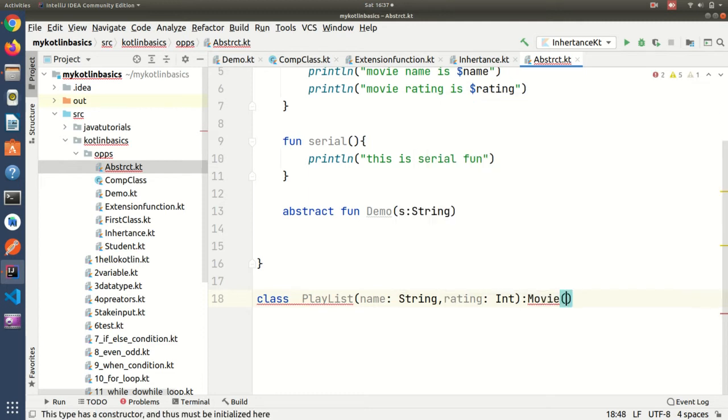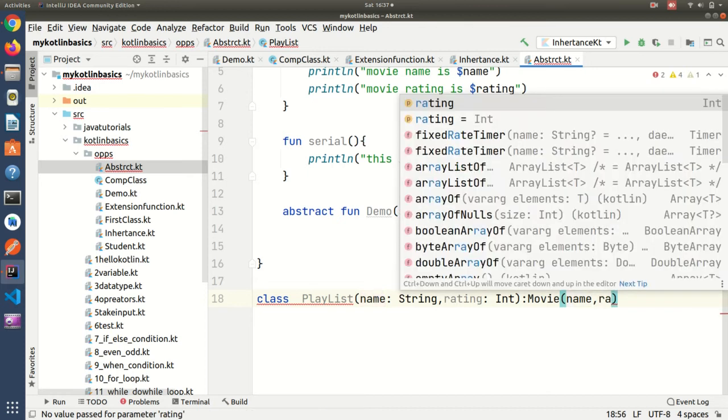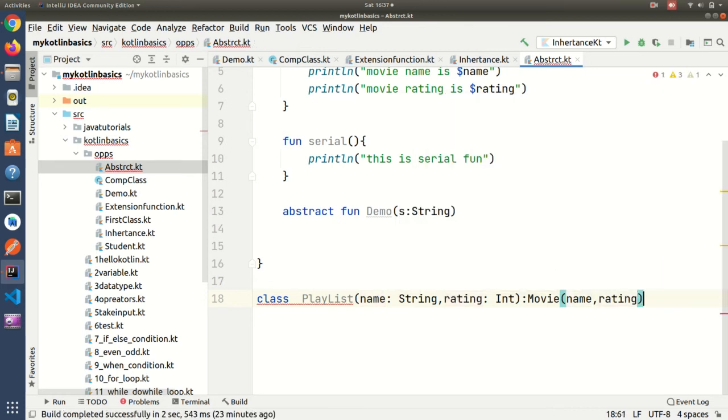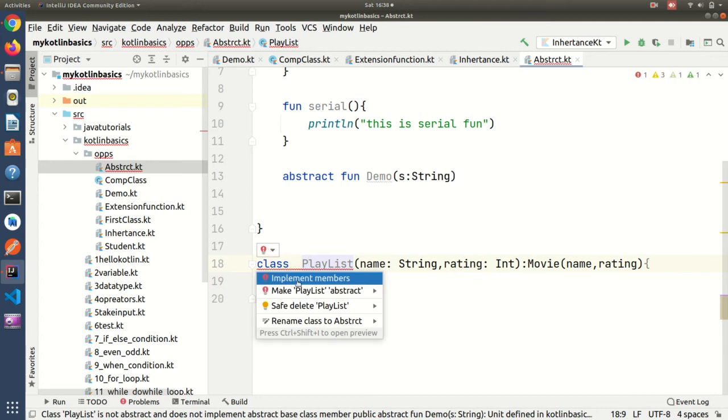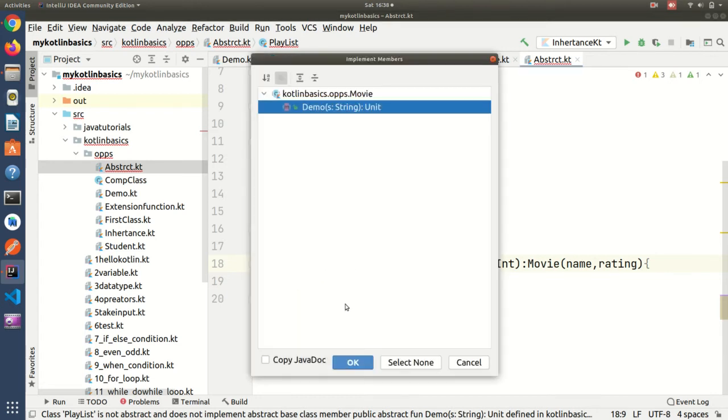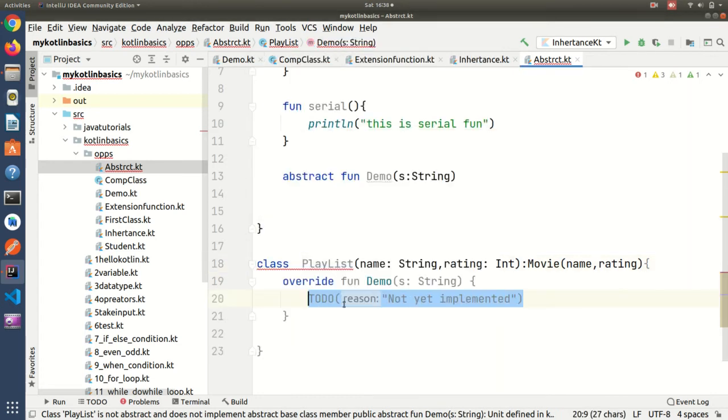Writing name, comma rating, and here we are going to override this abstract function because it is creating a problem. So click on this and implement that function. Okay, so that function got implemented.